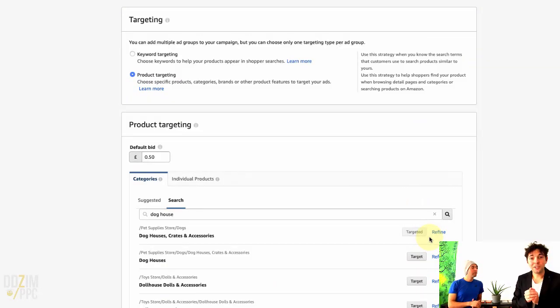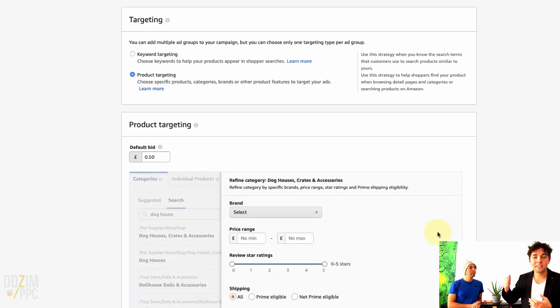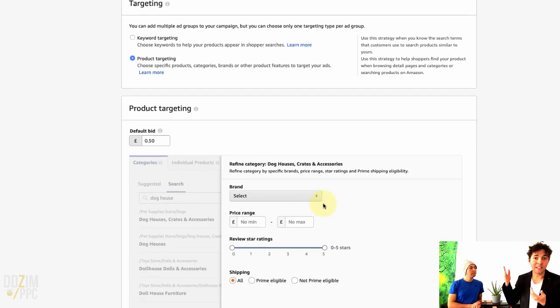And what you can do with category targeting, just to show it to you quickly, you're gonna set some parameters, and typically you are going to set them to products that are not using Prime, products that have a rating lower than 4, or products that do not have a certain brand. So that way you can avoid various top performing products, and you're only going to have your ad appear below the listing pages of less attractive products where you will be able to steal a lot of traffic for yourself from those competitor products.